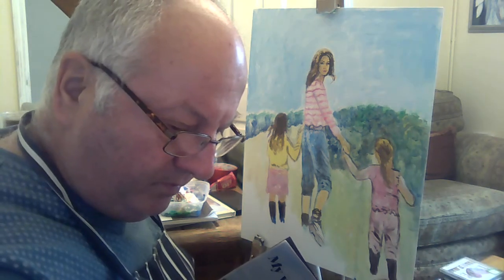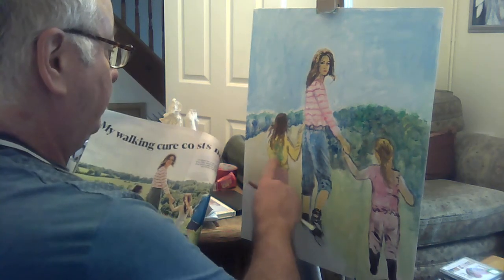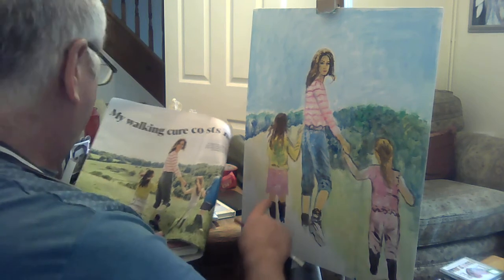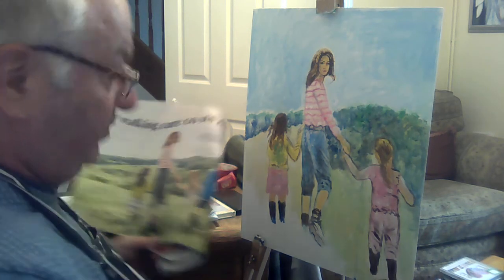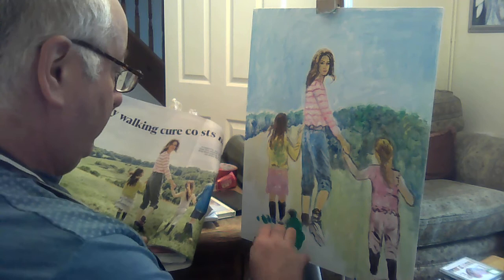I think I'll use a little bit of light green on that shadow of the girl's top. Hardly any at all. I didn't want too much. Just as a shadow really, a little bit of green. Better give an indication of this grass, otherwise you'd have boots disappearing for no reason. I'll slap it on.